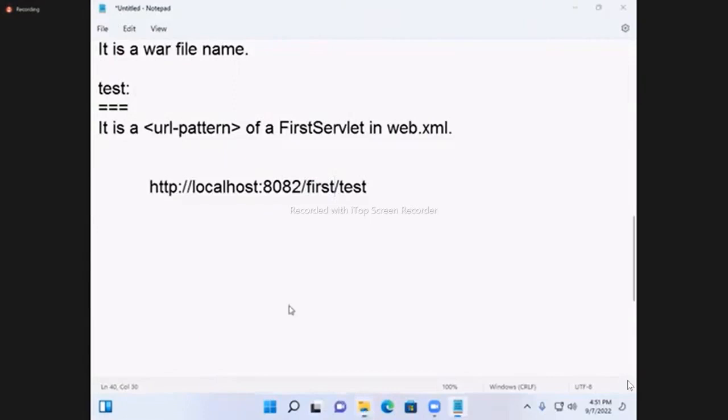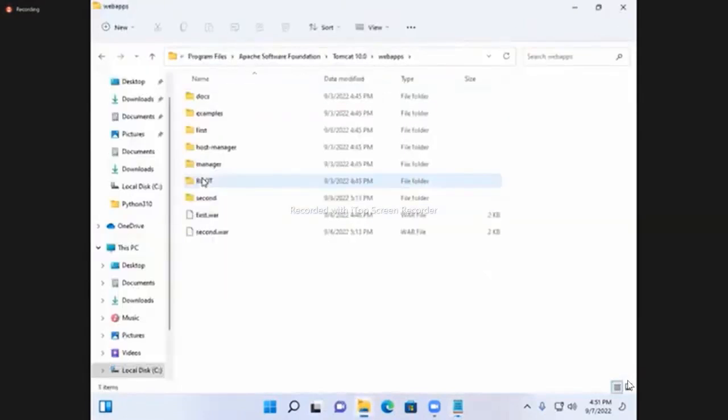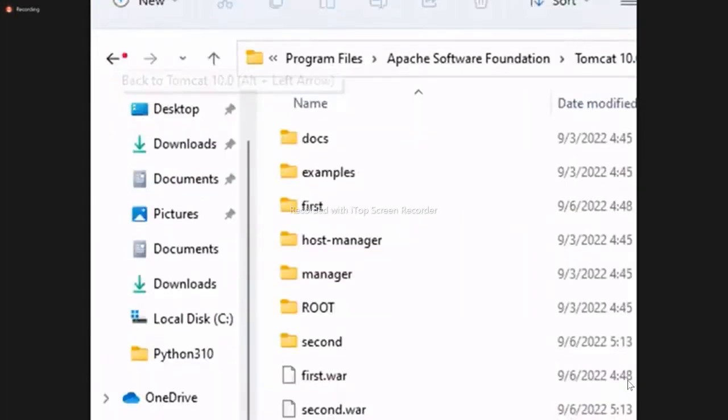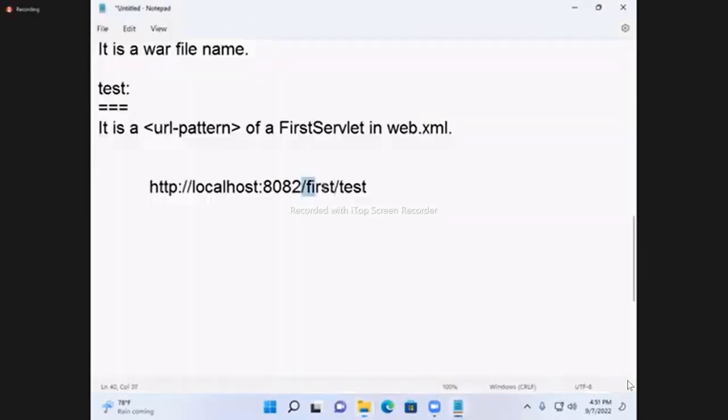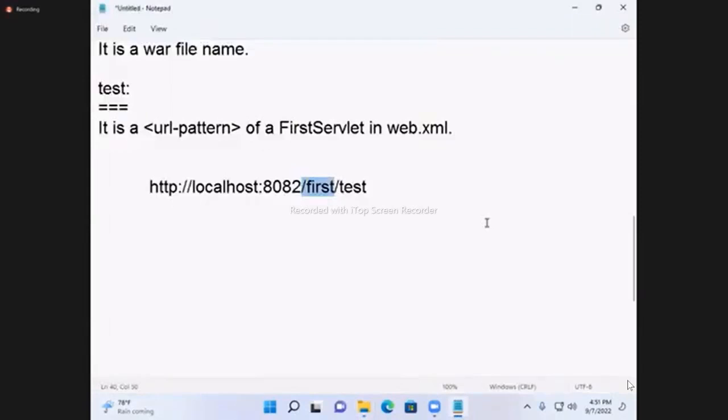See, in webapps, that is the default location, it searches. First is there, no? It is the deployment location given yesterday. Webapps is the default web application folder. In that it searches for first. First is not there, error comes. So first is there.